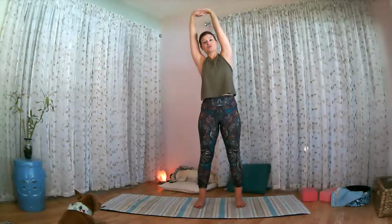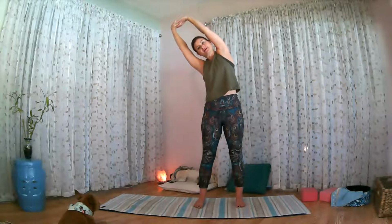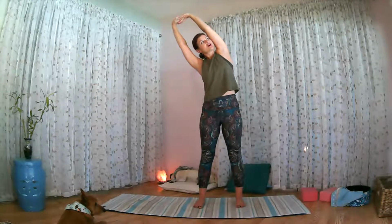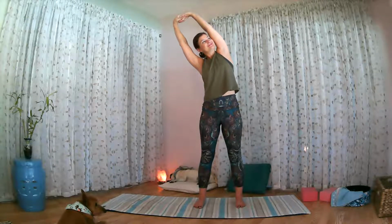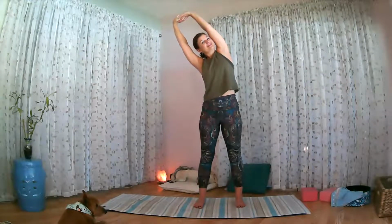Inhale, bring the hands up. Exhale, fold over to the right side. Don't push your hip out. Keep your core firm, your hips over, and just pull on that left hand. Now turn your head and look all the way up towards the ceiling. 3 breaths. Strong legs. Breathing for 1, 2, 3. Inhale, come up.